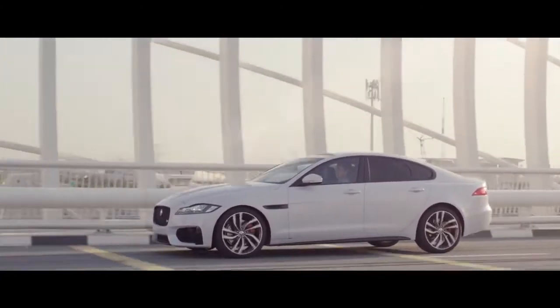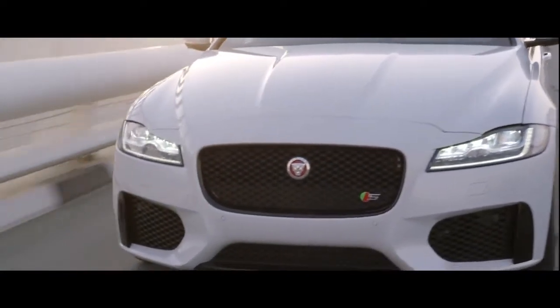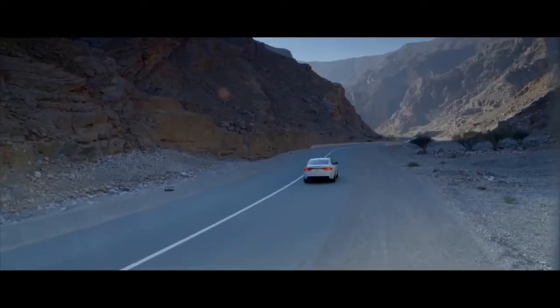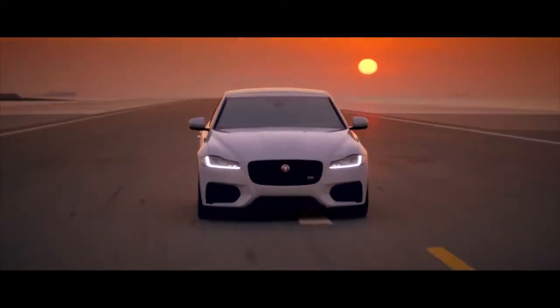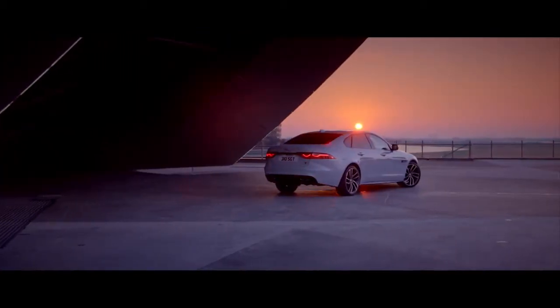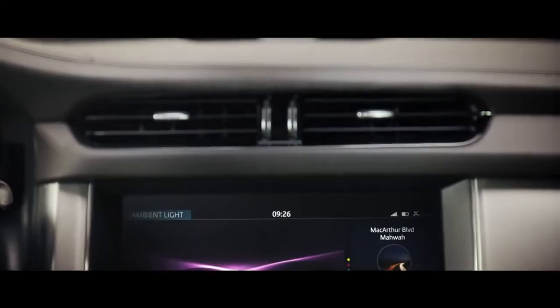And the first thing to notice is that the car is actually smaller than the previous one. It's shorter and it's lower. It doesn't look like it when you see it. It's hugely expressive in many, many ways. The design cues themselves are very simple and very pure. And of course, purity and simplicity takes a long time to develop. But what's good is being able to develop on the past of the old one, work out what should be better. We've listened to customers, and we've made the car even better today.